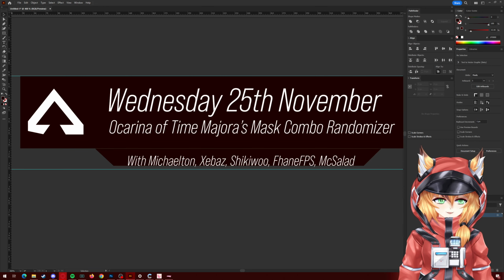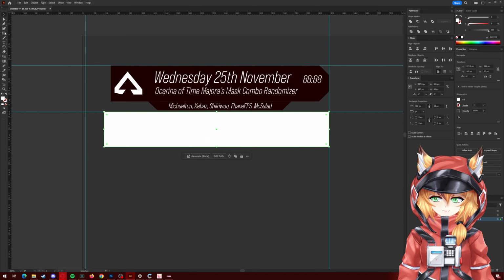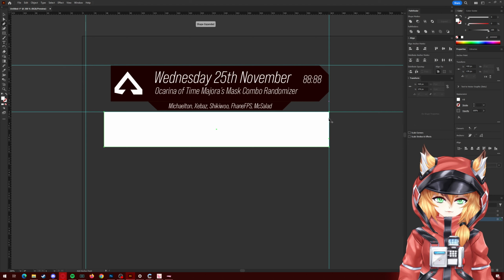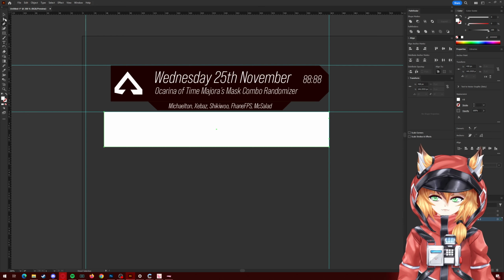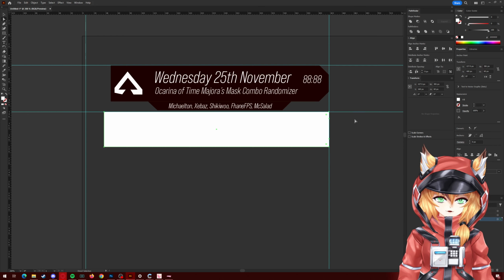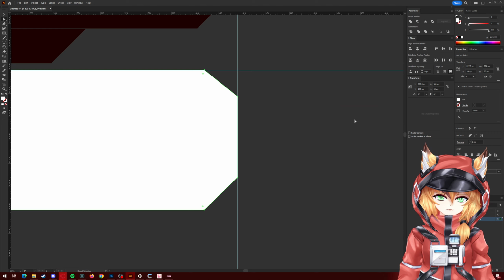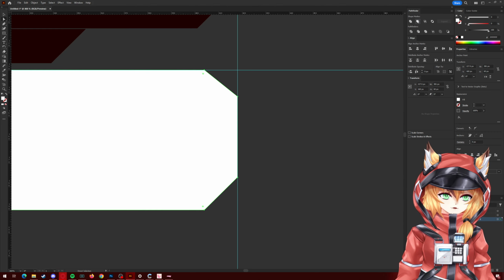So I don't want the boxes to be too big. Let's try to keep it to about that size, but I'm going to make it a little bit bigger. So let's work with something around 60 pixels. Pull the full thing out. Then I'm going to add one here, here. Then we're going to take these two, pull them back. You can already tell these differences are not the same.